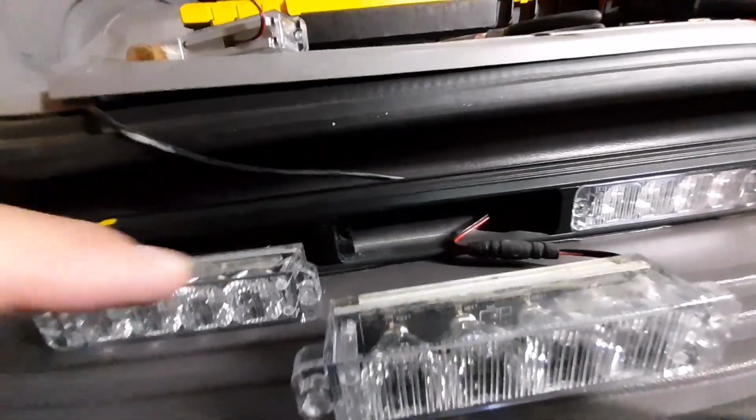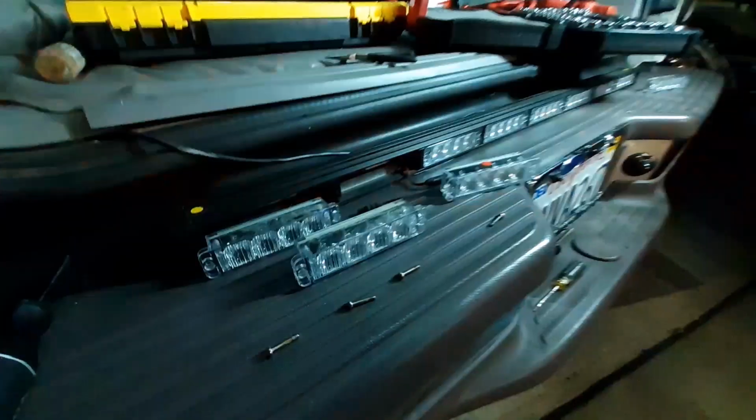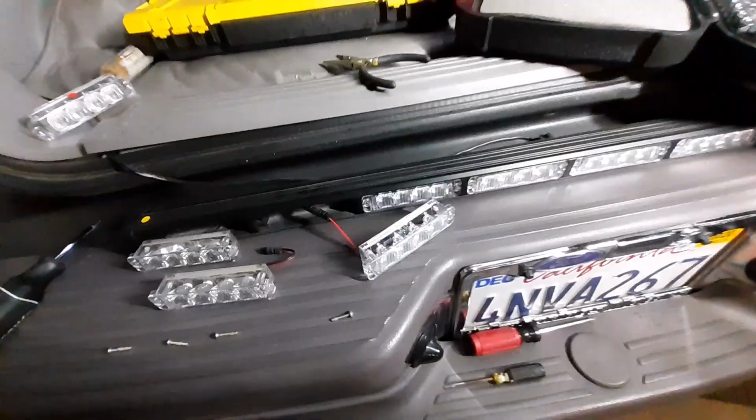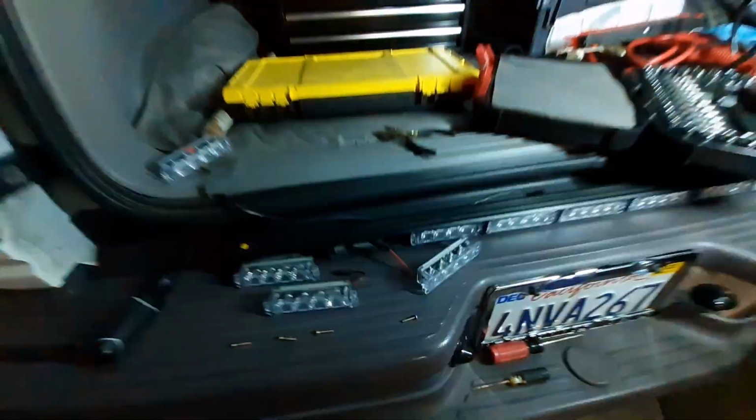Before you start actually digging in there, it's probably best to just take out this one and test to see if the lights are working. So I'm gonna do that right now. So that's the red one, that's LED number 1. This one is LED number 2. It's working as well. Perfect.